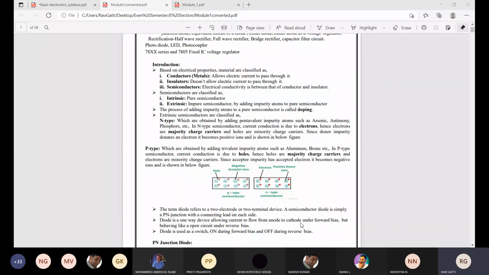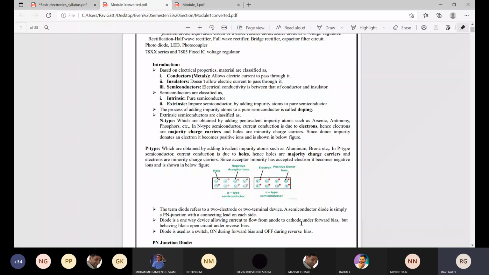Very good. And what do you mean by insulators and what do you mean by conductors? Sir, insulators are the substances that don't allow electric current to pass through them. Conductors are the substances which allow the current to pass through them. Yes, very good, Nitin. What do you mean by semiconductors then? Sir, partially conductible substances. Yes, it depends on temperature and other factors. Very good, Nitin.